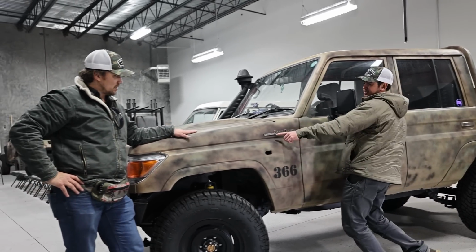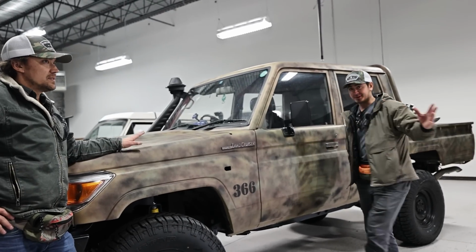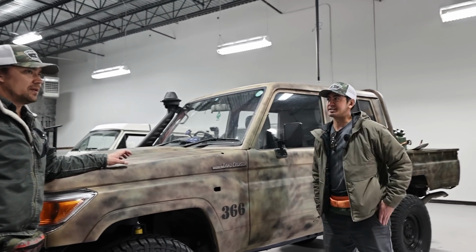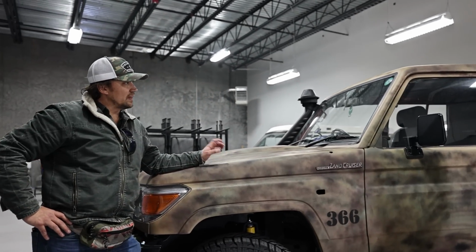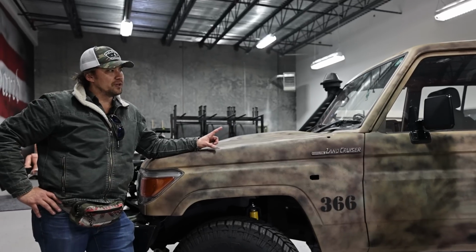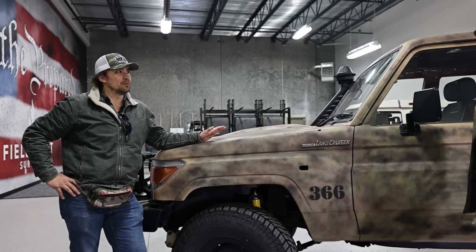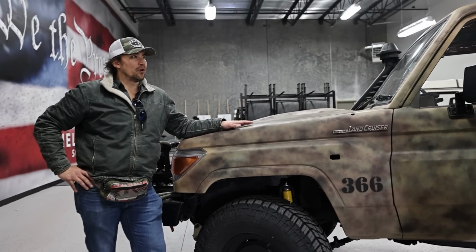Cool. So this is a Land Cruiser, but they don't sell the 70 series in the U.S. It's selling pretty much everywhere else. Yes, but you can import them. There are some regulations around it. But what's unique about this one, unless you're going to do a conversion from fire truck to normal pickup truck, you wouldn't find these on the road at all.